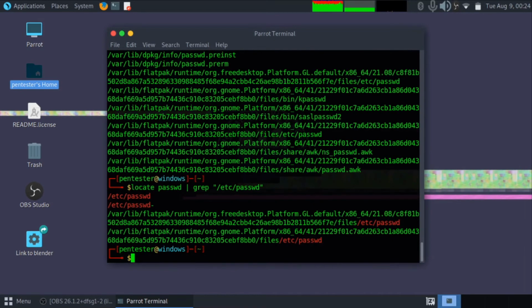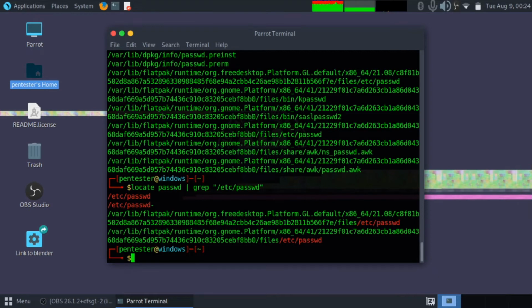Now you can see some of the hidden files. There are some hidden files in the passwd file or in any directory. To see all of the hidden files, you can use the all flag, as you have seen in the man interface.